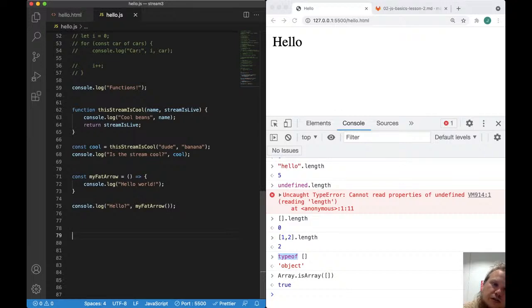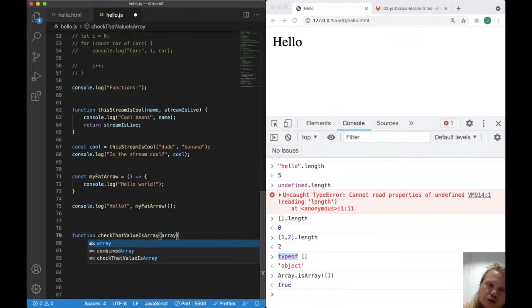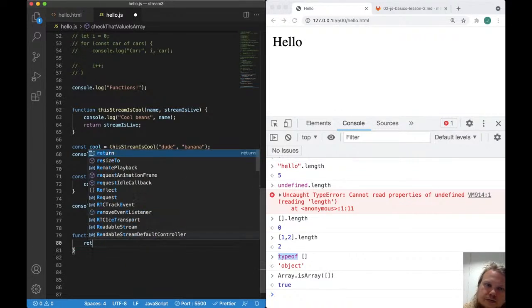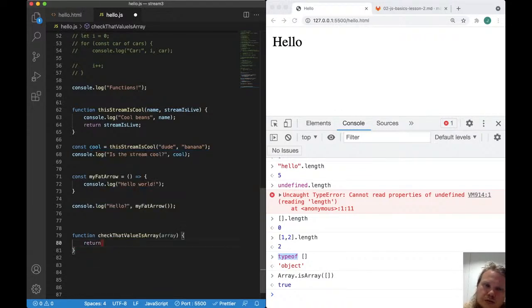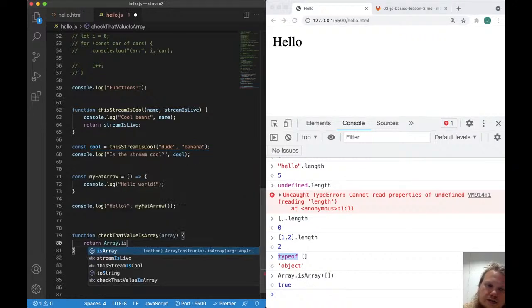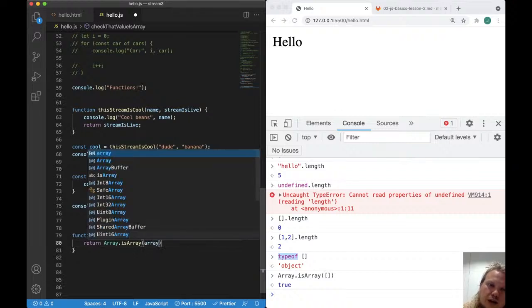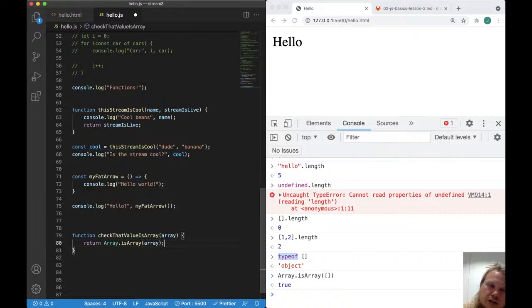Function check that value is array. And let's give some sort of value to it. And we will give it a return statement. Return array is array. So we have array many times here.